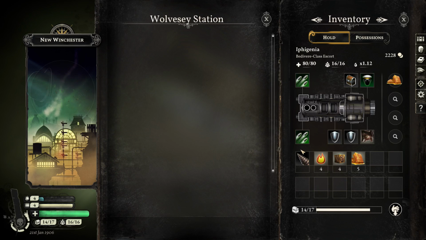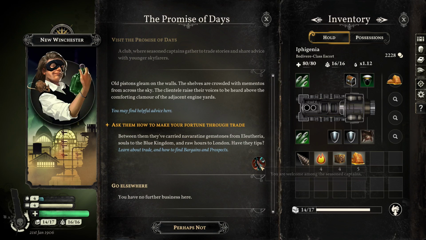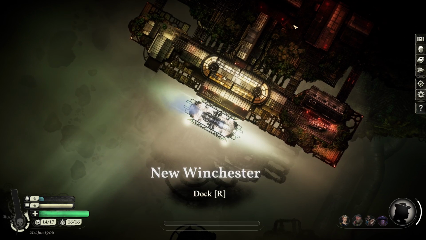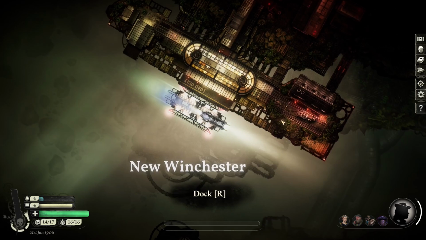Explore the city just in case. I can't really do anything. Well, actually, maybe I can. I can go to the Promise of Days. Usually, I don't really have anything to do over here. So, we're leaving. Off we go. So, we're going immediately to Carillon. That would be take a hard left and keep going.